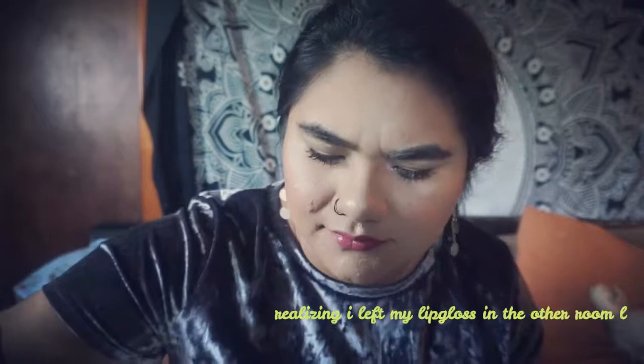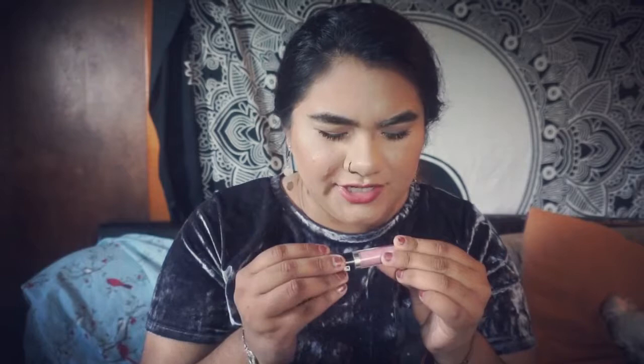In the summer, I do like to put some shine. But yeah, in the summer, I like wearing gloss, but sometimes gloss is so sticky, and when you're in the car and your hair's done, it sticks to your lips. So I'm just going to be using the Ciate Lip Luster, and this is in the shade Kiss Me, and I got this in the Ipsy bag.